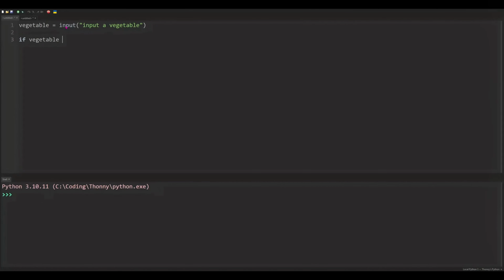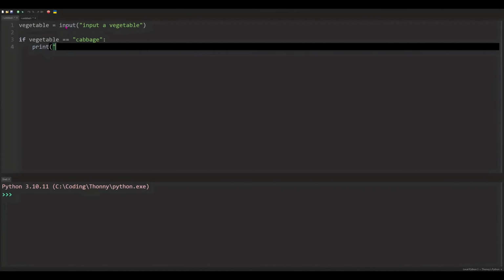If vegetable equals, I'll talk more about the double equals, but if vegetable double equals, cabbage. Let's print delicious.